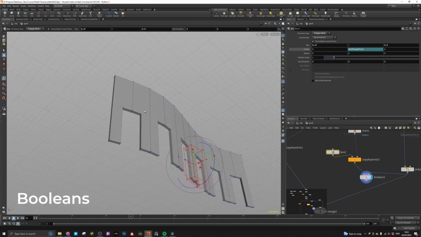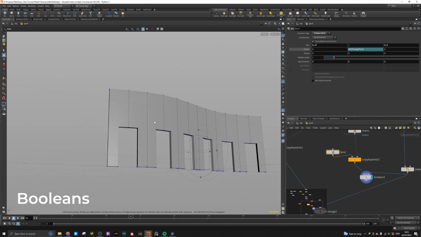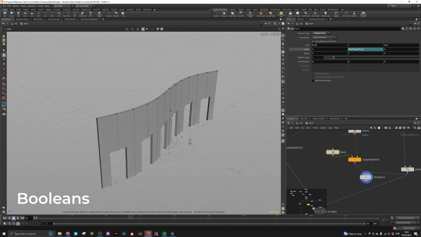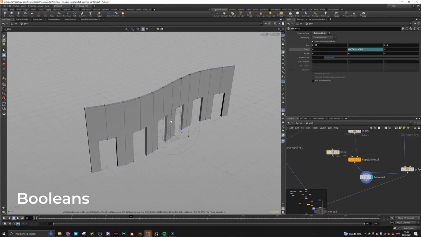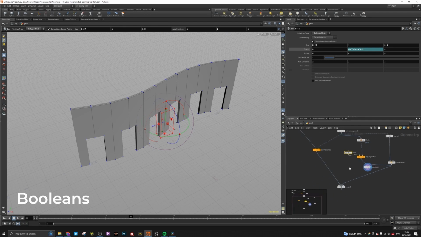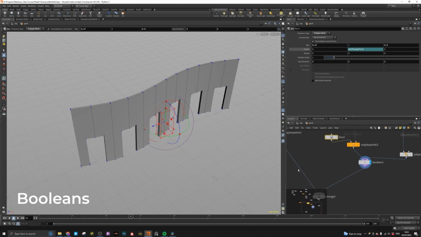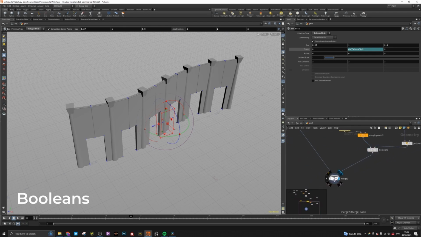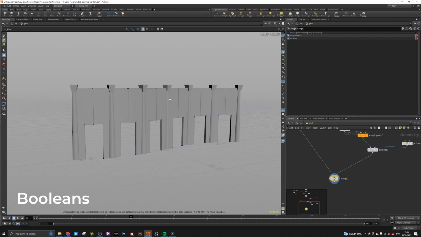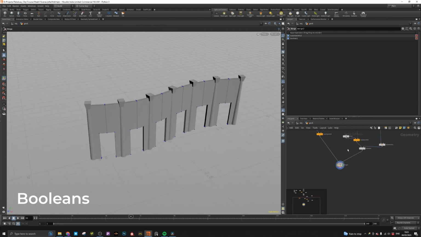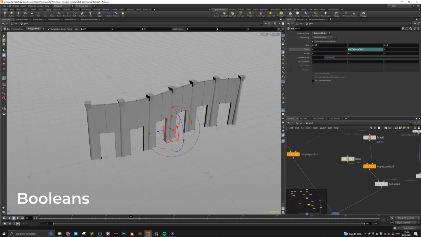This type of geometry might look a bit broken, but it actually renders just fine. Arnold, Mantra, Redshift will render this just fine. So instead, let's just plug this into the merge node. And now we have some doorways. Again, these doorways can be changed at any time, just by changing the size, or the width. This way, sorry.